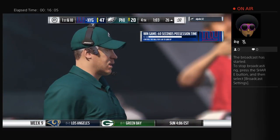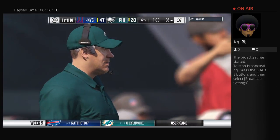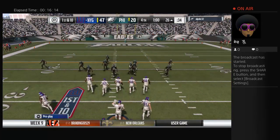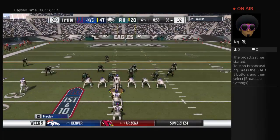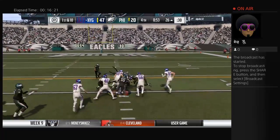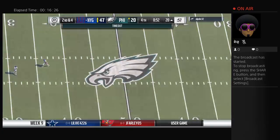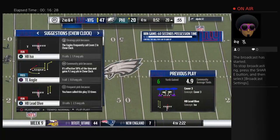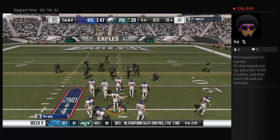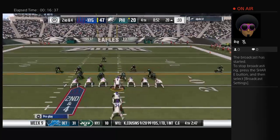I don't know about you, but that almost felt like old-time football there. 3rd and 2 is not necessarily just a running down anymore. A lot of times they want to throw the ball. They went back to the roots and powered forward and got the 1st down. A handoff. It's Murray. And he's going to fight his way forward. And the Eagles are going to go ahead and take another timeout. That'll be their 2nd, so one more chance to stop the clock here. And we'll be back. And the defense with their backs against the wall a little bit here as the offense is in the red zone.